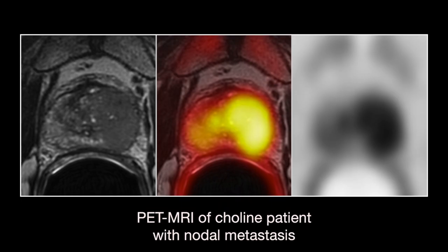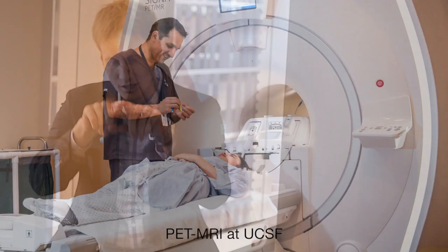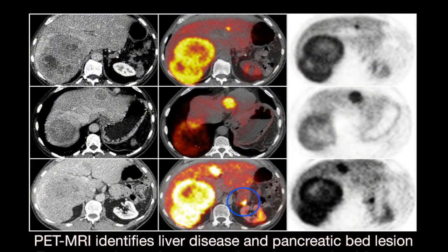This technology, the PET/MRI, takes the PET detector from a PET-CT and puts it in the middle of an MRI. An MRI looks like a big donut — you go inside the machine, and around the edge of the donut is where the PET detector lies. So while you're in the scanner acquiring MR images of the body, it will also be acquiring PET data to tell you where an injected radiotracer is within the body. You can simultaneously image the body using MR while getting data from the PET acquisition.